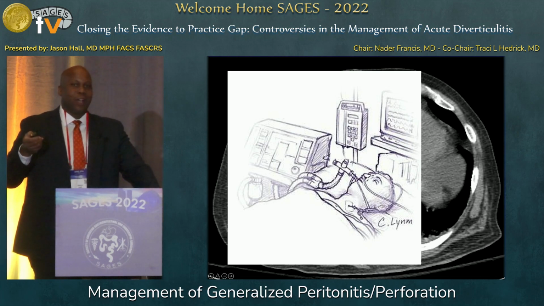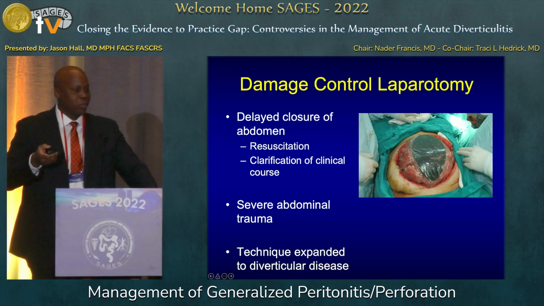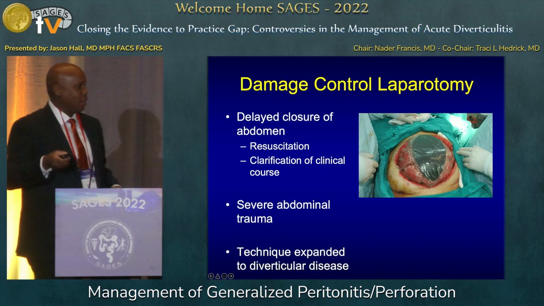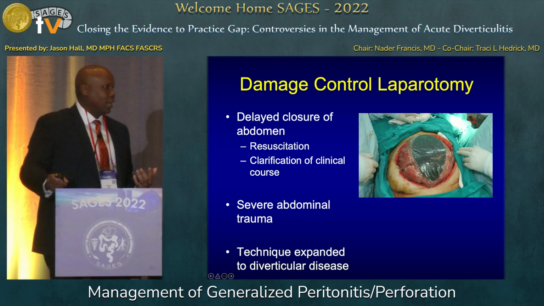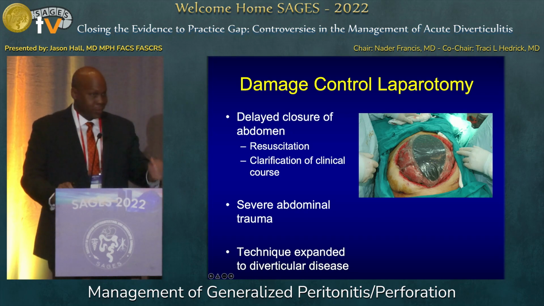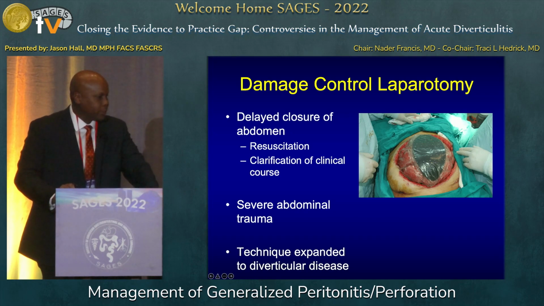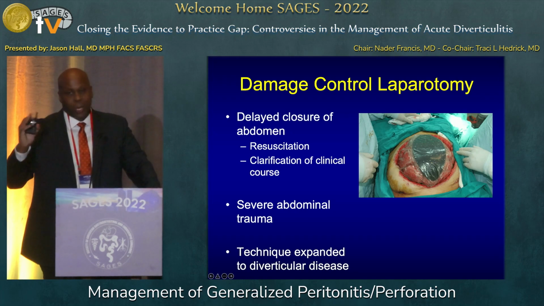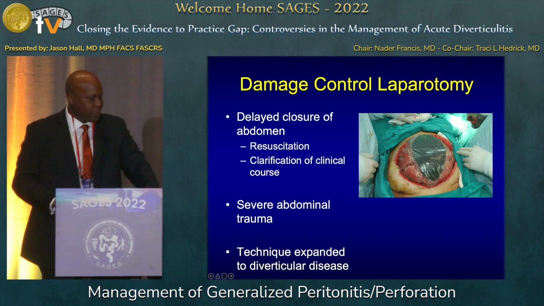One thing that I see a lot in my institution, and increasingly so, is a lot of folks with perforated diverticulitis being left with their abdomens open. And this was new to me because usually we just wash out, close, and make a stoma or an anastomosis and go home. As you may know, delayed closure of the abdomen is a technique that's been well developed in trauma populations.